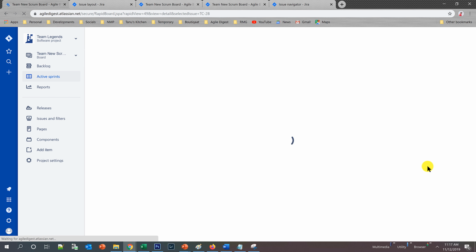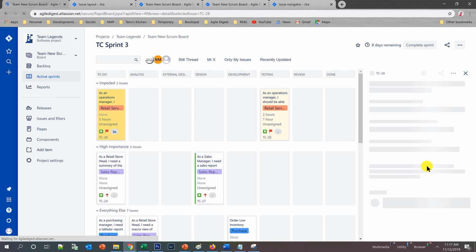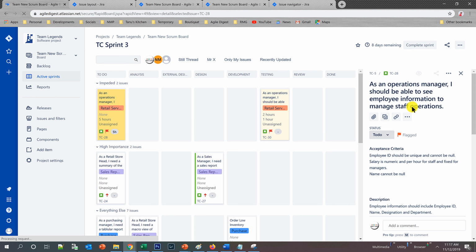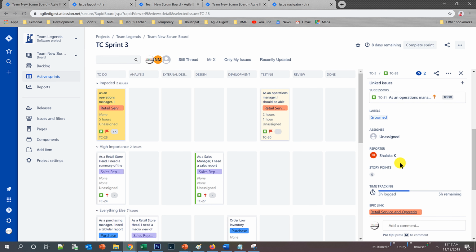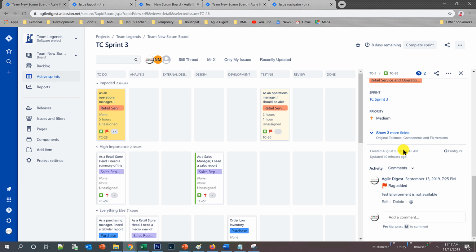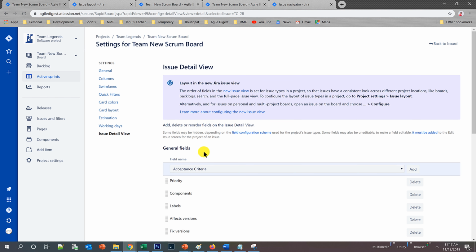So it's loading. Once it is loaded, we'll see that assignee was coming above the other status. It's still loading. Jira sometimes works a little slow because of the load. Acceptance criteria, we moved it before description, it's coming there, and the labels we moved to the top, so that's where assignee and reporter are coming above it. So this is how you can configure those sections from here. It's not getting configured from your board settings like issue detail view. So this is a very high level of how you can configure your board.